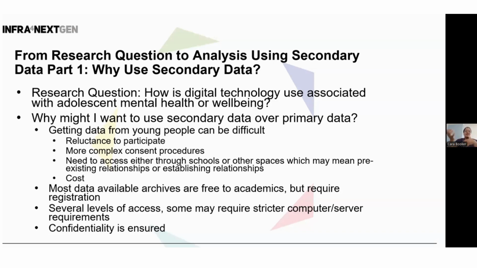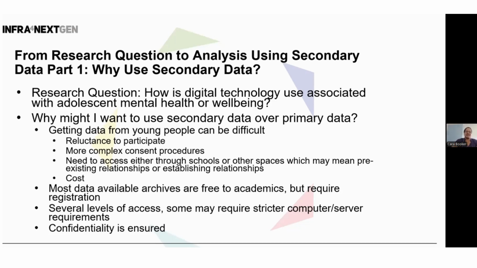As you get into higher levels of access, you can get more information. So you can get, say, the month of birth or the month and day of birth. You might be able to get specific addresses. But as you get up to those higher levels, you might have to access the specific server where your computer is not online. You might have to go into an archive itself and get into a specific room where they have much stronger controls over what you can and can't access. But all of that information is in the archive.